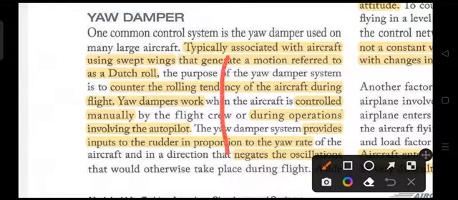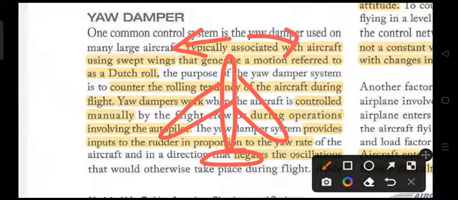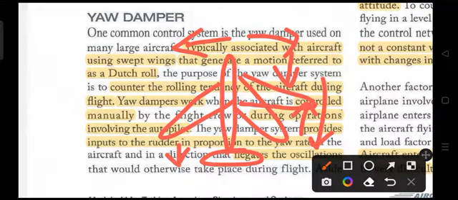Whenever you are trying to divert, let's say you have a swept back wing like this and you are trying to go towards the left or towards the right, what happens is, if you are banking towards the left, then this wing will be going down and this wing will go up. Generally when that happens, this side is actually coming more into the wind, and it will be pushed backward again, so it will come back to its original position.